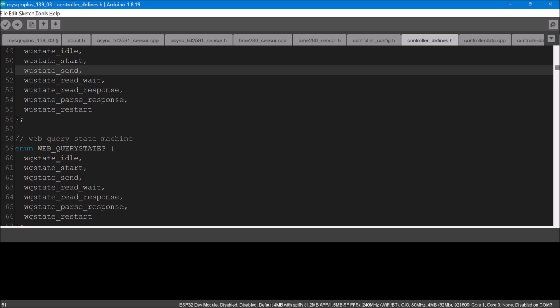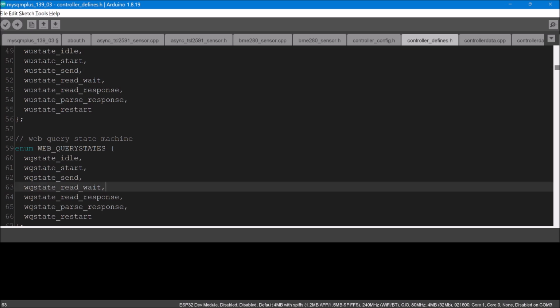So with the underground and web query machine engines, I insert this read wait, and it waits basically up to 10 seconds for a response. If a response does arrive, it checks periodically for a response in read wait, and if there is a response, then we read the response. I've separated both the reading and the passing of the response into separate stages.